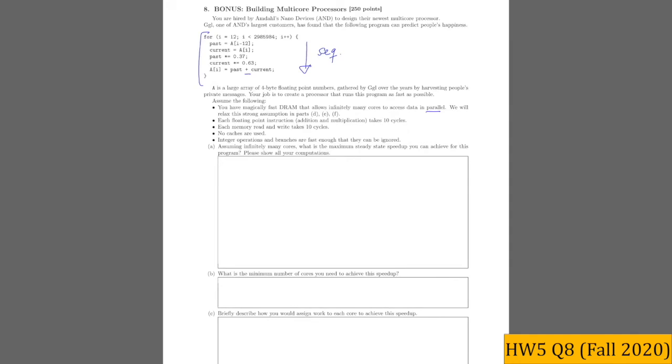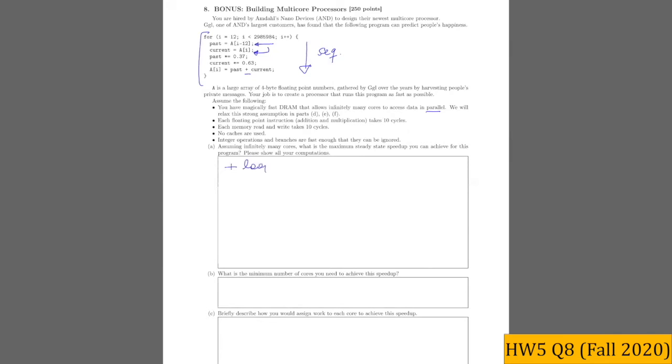The reason is that this I minus 12, in each iteration, requires an AI from 12 iterations before it. Therefore, there is this data dependency between the first and, let's say, 13th iteration in each group of iterations. Therefore, at maximum, we can have 12 iterations running in parallel in order to not be stopped by this data dependency. Therefore, the information we need is this.